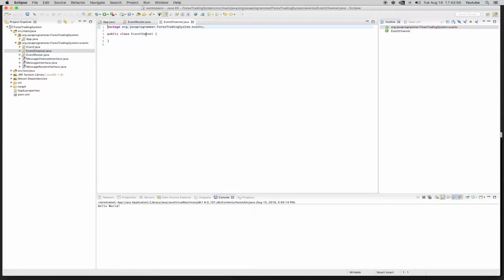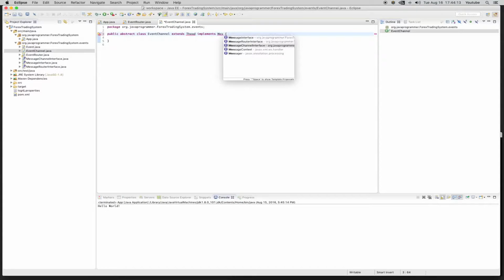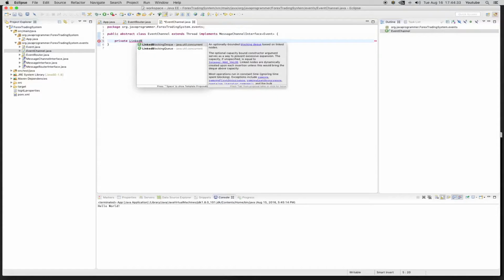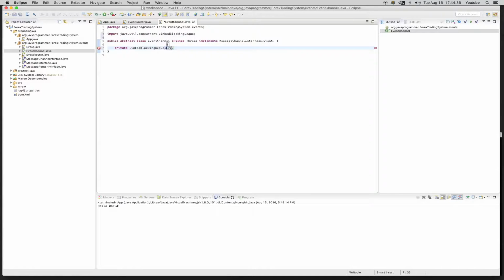So our event channel class, this is going to be an abstract class so that our quote-unquote handlers can inherit from it or extend it. We want this for message channel interface for events. As you can see, we're extending thread, so this is actually going to be a thread that runs on its own. And we're going to use a linked blocking deque.